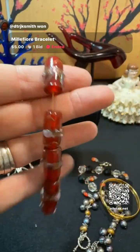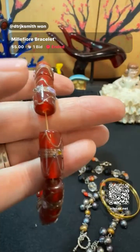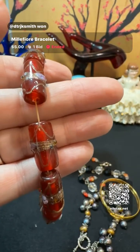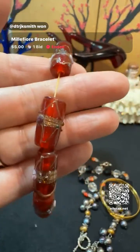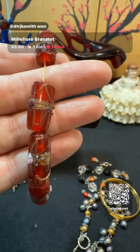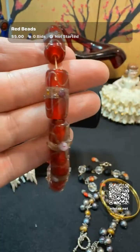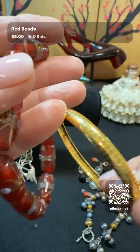Let's do a quick ad now that I know what this is. Oh my goodness, it's the best thing ever. Oops. If I could spell beads, it'd be a good thing, huh? All right, it's coming up. It is up and it's running. Oh, the other one, that's okay. I'll run this one in case there's any interest, and then I'll grab that one and run it.